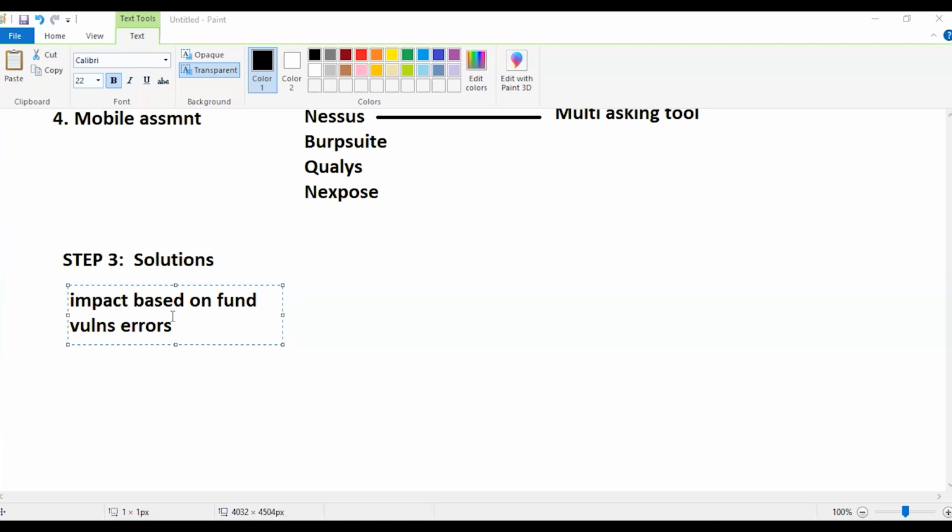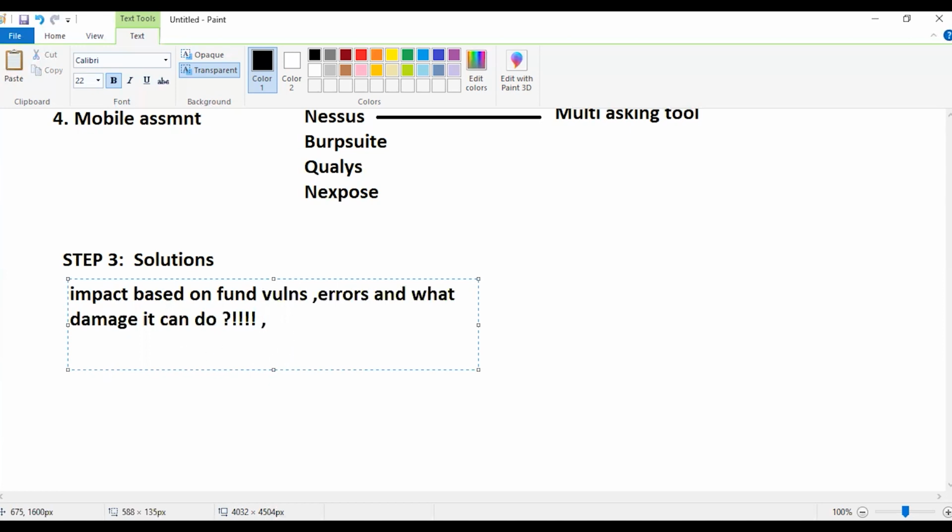We need to provide the solutions for that, and show what damage it can do.